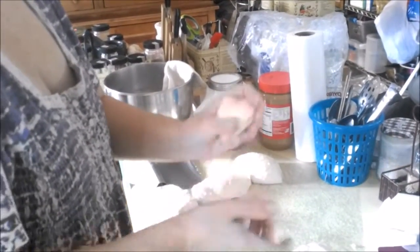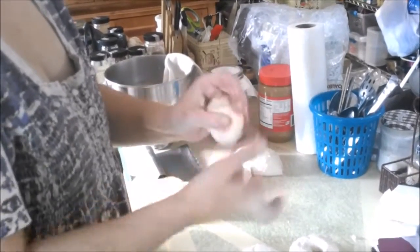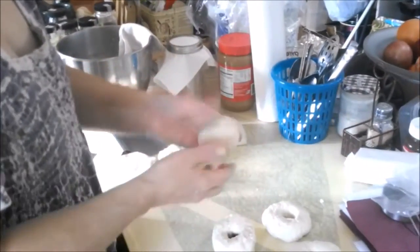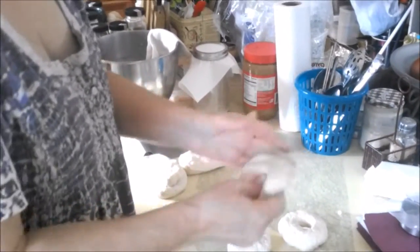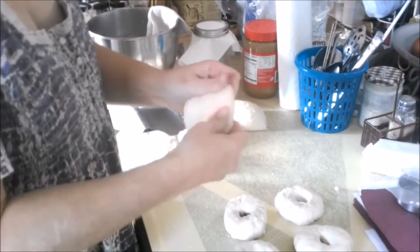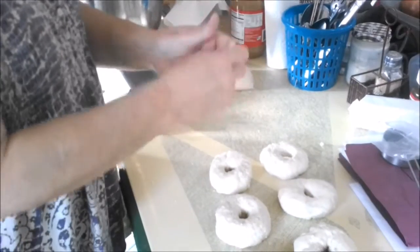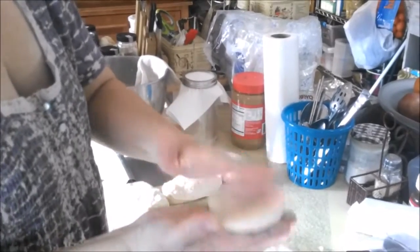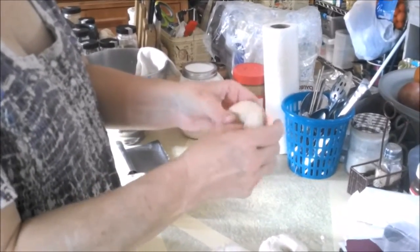Roll it into a ball. Push it into itself. Drop it. Flatten it into a disc. Push the air bubbles out while you're flattening it. And make sure you're pushing your dough so it's fairly even throughout. And then stick your thumb through and then smooth it out in the middle.